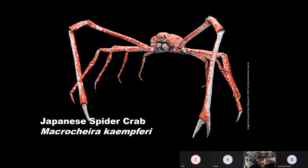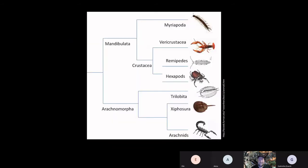So we're going to meet some of these groups, and then I'm going to show you some that you can find. I'm going to talk as we go through. I'll try to point out some we can find around here, but I'm going to end with spiders. I have several spiders you can look for around here, and I think they're an easy group that's not insects, because most people are familiar with insects, so I thought I'd focus on spiders a little bit and talk about where you can find some of these critters.